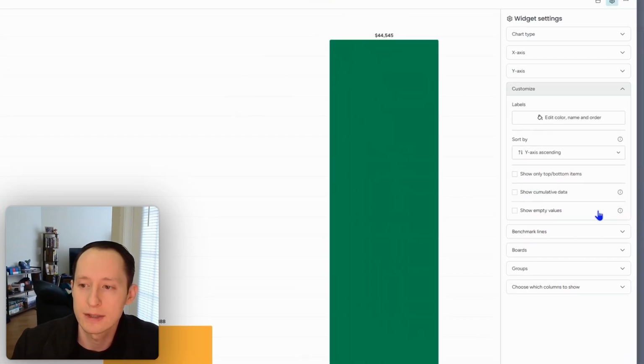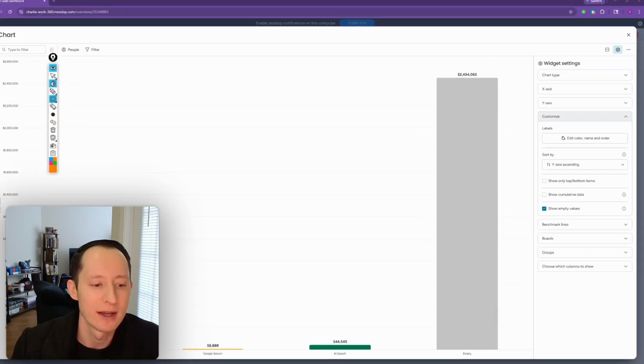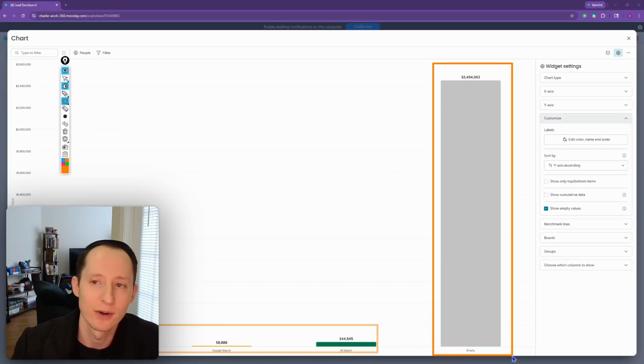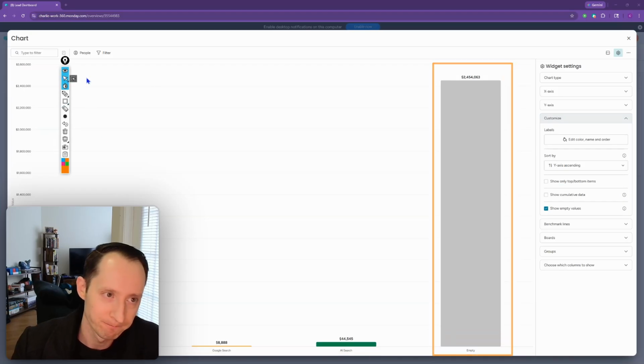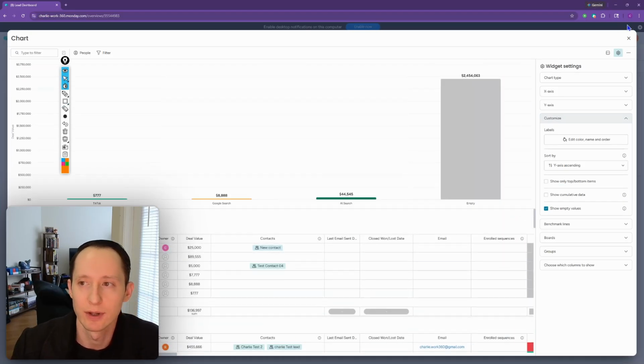Well, if you go to customize here, you can show empty values. There's probably going to be a lot. This is, again, similar to the lead attribution discussion I was saying before. You have all these nice attributions here, and then you're going to have this big sorry, and then you're going to go to your team and be like, where are these coming from? And then you can click on it again, and you can go through and attribute where it came from.